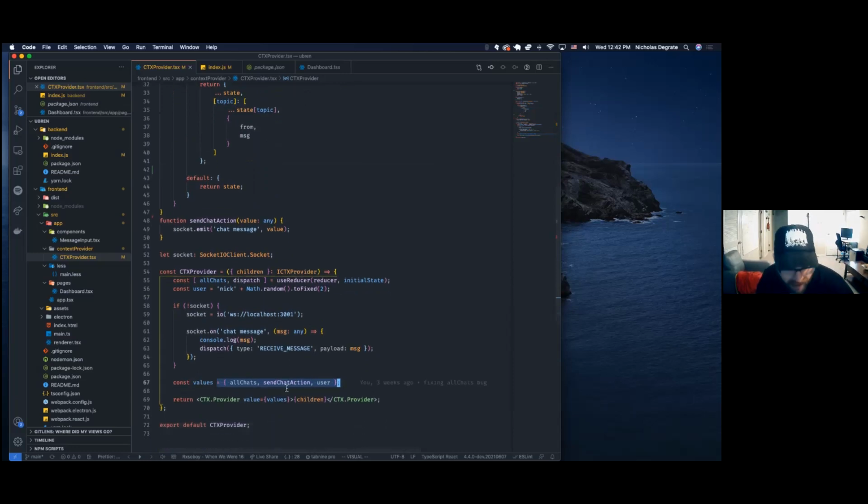So in other words, the values that you would dump in there would be your state, your value of all your chats. But then also one of the things that you would pass in there would be your dispatch for that. Does that make sense? So what I would do is pass the dispatch into your values. Does that make sense? I think so.